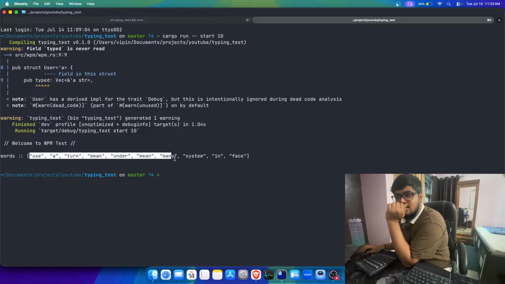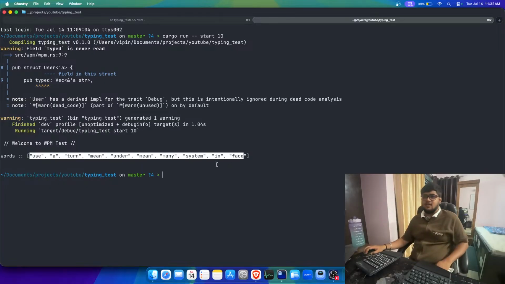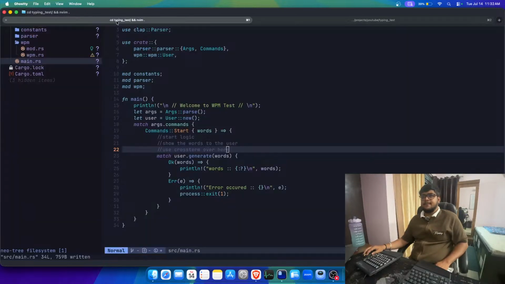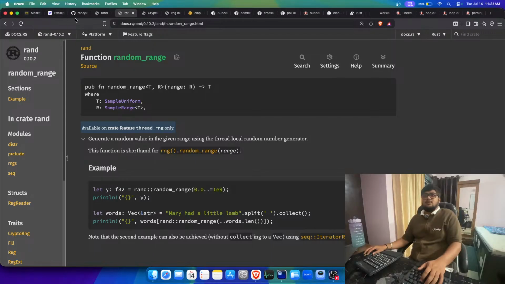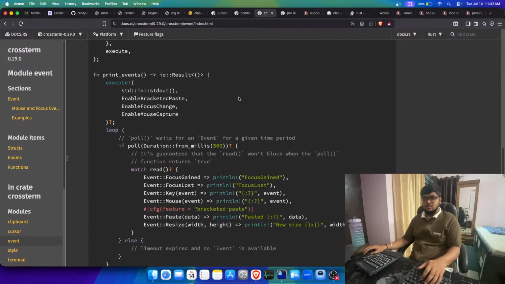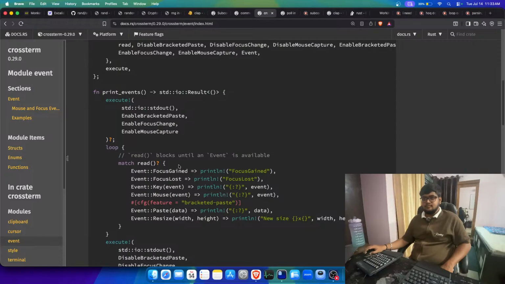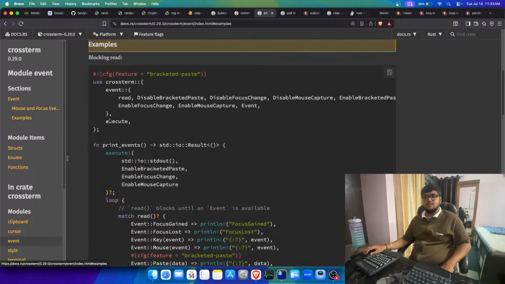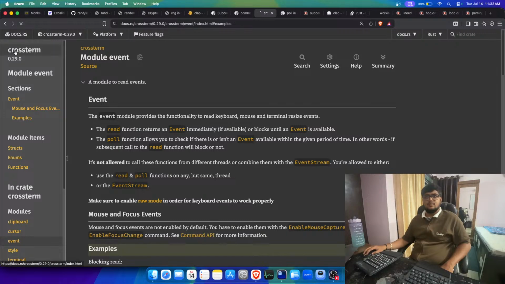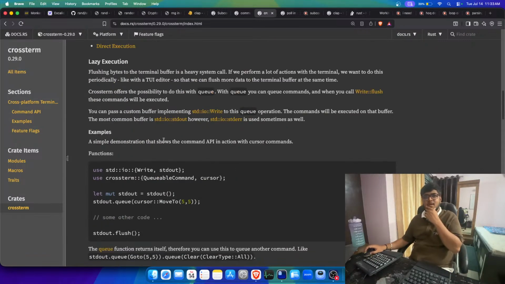So basically we are here now. Instead of just showing this thing like this, we have to present it well. So let's go on the, what was that? Come on, Crossterm. Let's go on the examples. Let's go over here, right? I want a basic thing. Okay, so cursor dot move to.